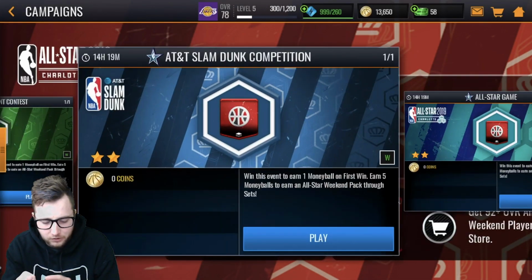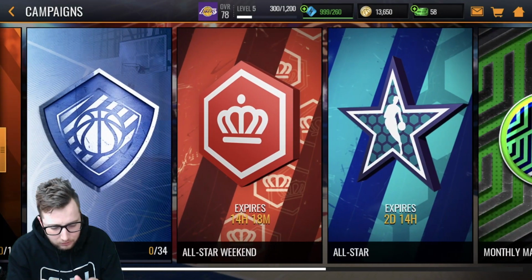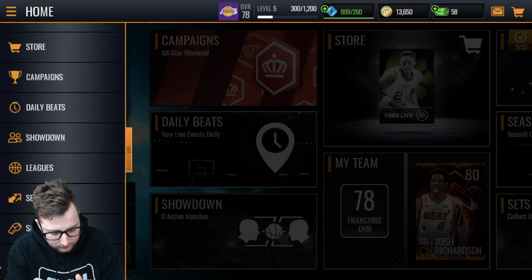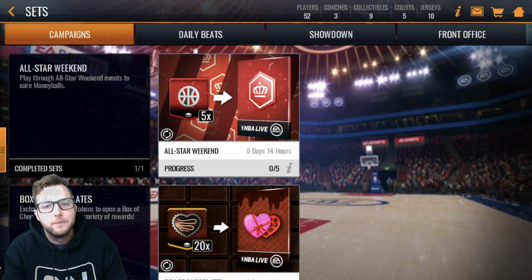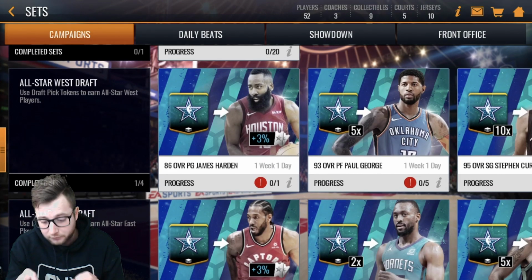Obviously, we don't get anything more because we already played through that event to get that 92 plus player. You also can go into here when you go into your sets. It is a bit hard to navigate. But you know why it's hard to navigate? Because there is so much going on. There is so much room for activities in this game.